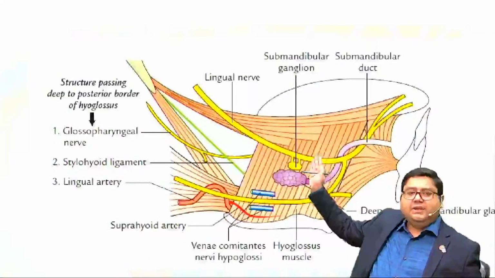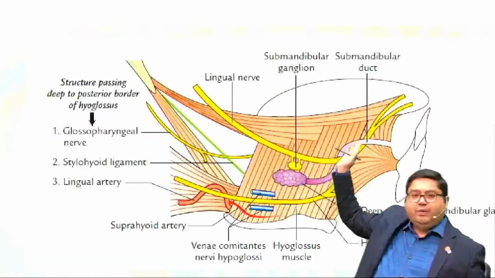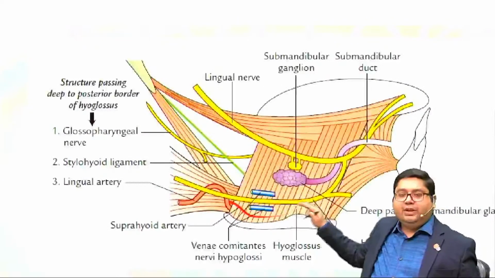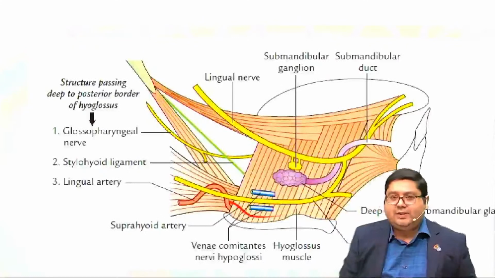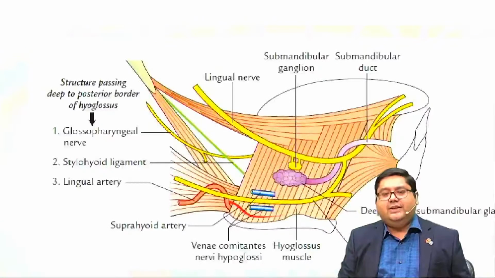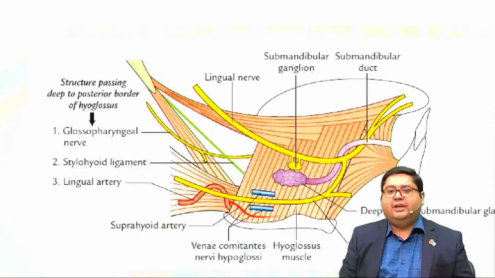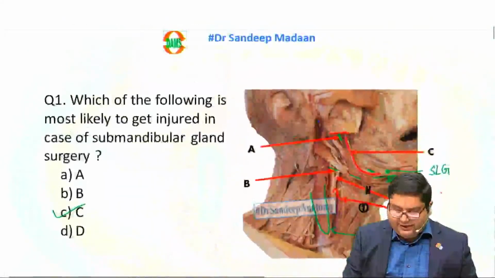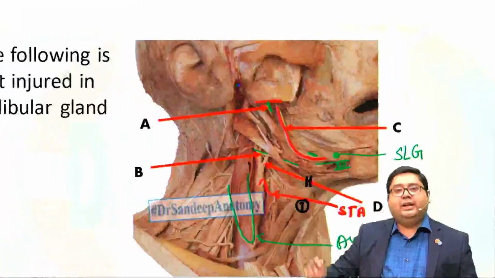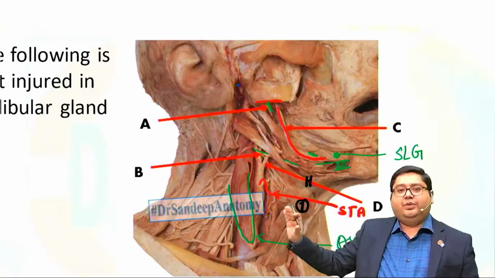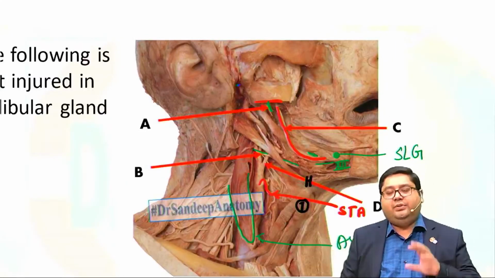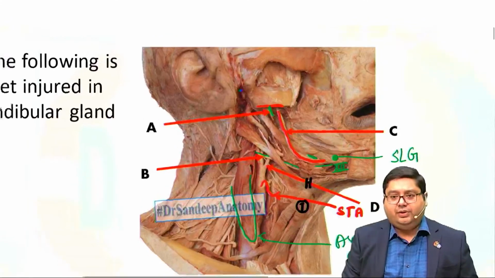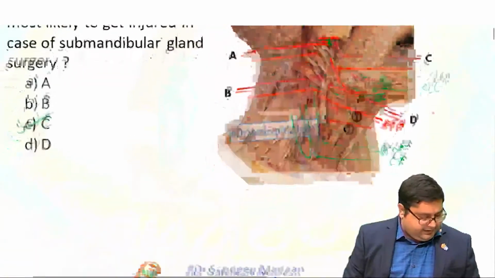This is a schematic diagram: lingual nerve looping around the duct. This is the hypoglossal nerve. But sometimes in the INICET especially, they have the tendency to give you dissection images, so I have discussed this dissection image. Can you please give me quick feedback? Did you understand these important structures over here? I have only highlighted a few important nerves and arteries. Did you understand this much part? Could you understand this, dear friends?